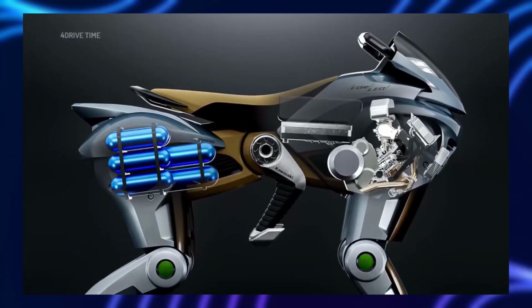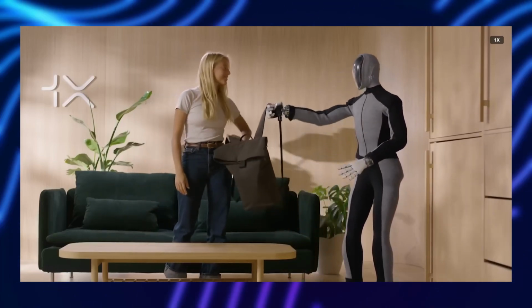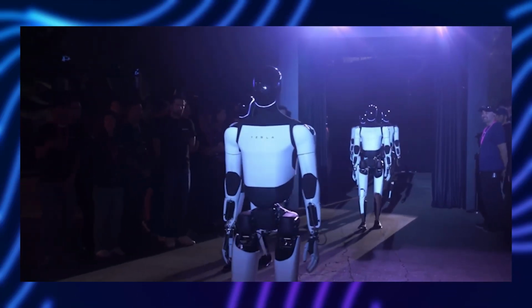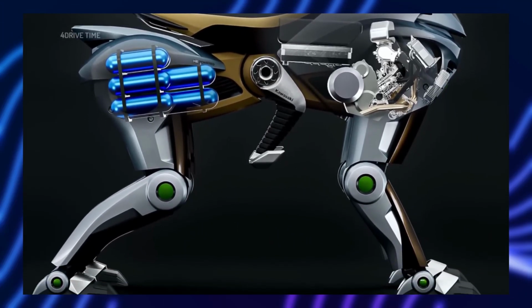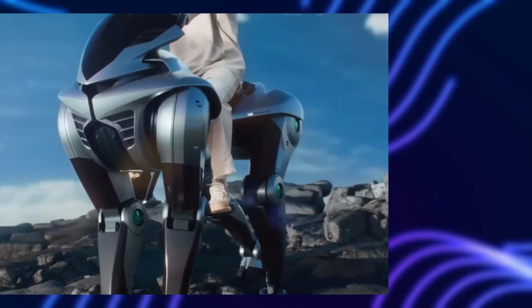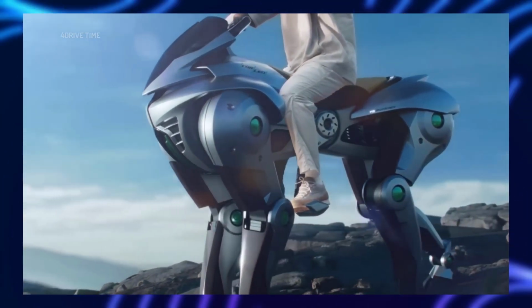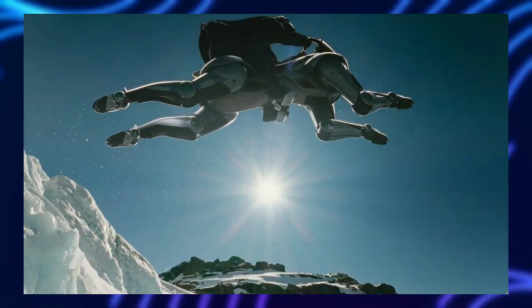This shift matters. While humanoid robots might shine in controlled settings or Hollywood blockbusters, the real world, messy, uneven, and unpredictable, demands something else. CORLEO's body isn't just a frame, it's a platform for AI to flex its muscles, literally and figuratively. It's a reminder that the future of robotics might not be about mirroring humanity, but mastering the environments we inhabit. 4 legs might just outsmart 2 when it comes to getting things done.